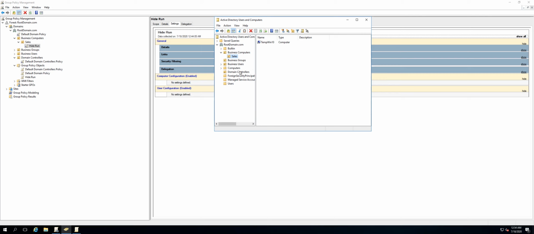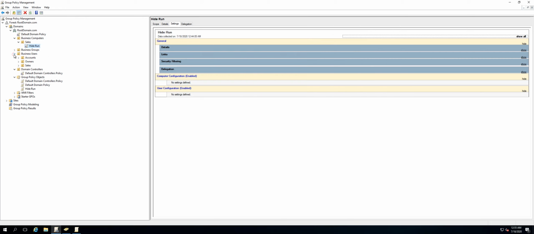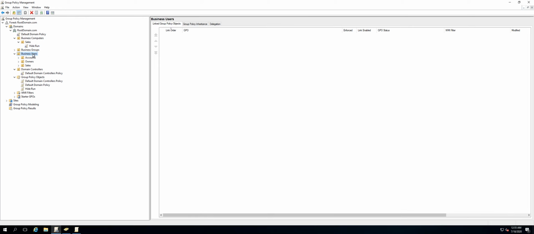Whereas if you want to create a user group policy, then you go ahead and apply it to the business users OU or here. And if you apply it here, then that group policy will get applied to all the users which are underneath it, inside the Accounts OU, the Owners OU, or the Sales OU. And if you apply a group policy object directly on the Accounts OU, then it will not get applied on the Owners OU or Sales OU, because they are not under it. They are equal to it. So this is like a folder. This is also something which is called group policy inheritance. We are going to discuss that in more detail next.